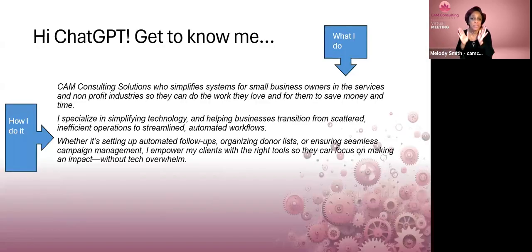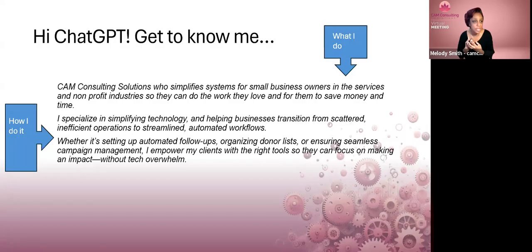One thing that is important is that ChatGPT needs to get to know who you are, what you do and how you do it. This will help create the best content for the people that you're targeting. For what I do, I say that I simplify systems for small business owners. There's more in there, but I'm not going to read everything.